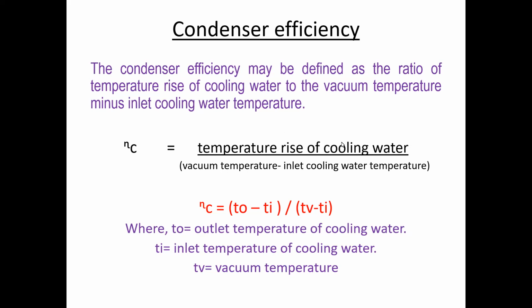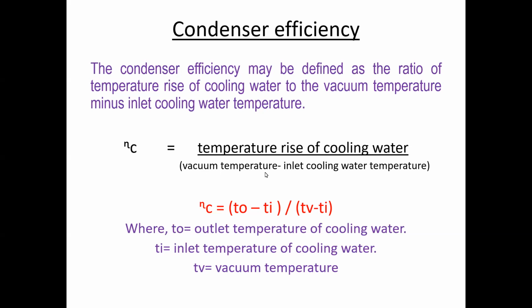But when this cooling water comes in contact with the steam coming from the turbine, its temperature increases. So there is a change between the inlet temperature of cooling water and the outlet temperature of cooling water. Inlet temperature is directly taken from the river. Outlet temperature of cooling water is when it comes in contact with the steam, so its temperature increases to 40 degrees C or 45 degrees C or maybe more. So that is the temperature rise of cooling water.